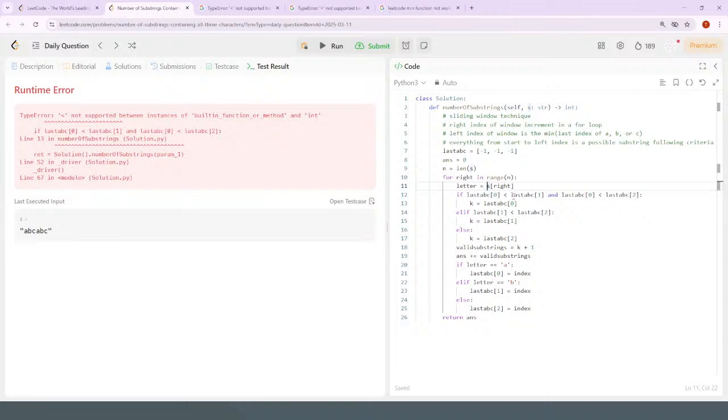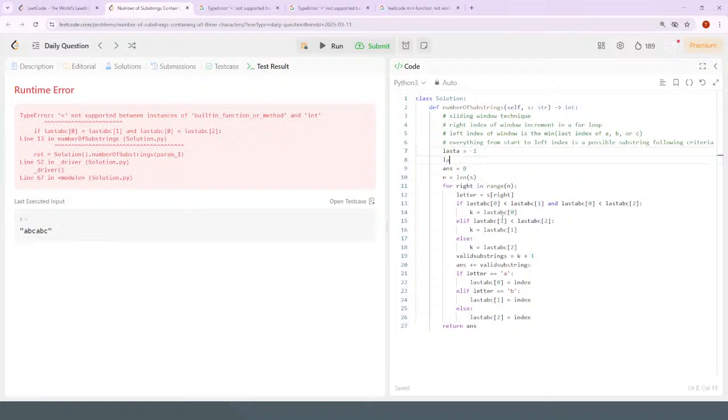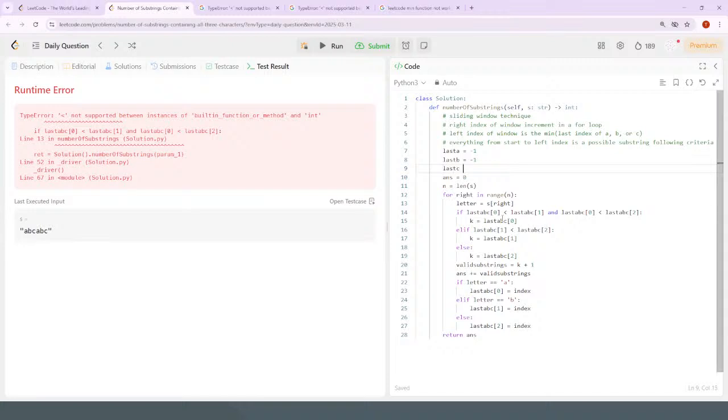Let's go back to last A equals -1, last B equals -1, last C equals -1. Last A is less than or equal to last B, and last A is less than or equal to last C. This is almost certainly going to get me the same error.